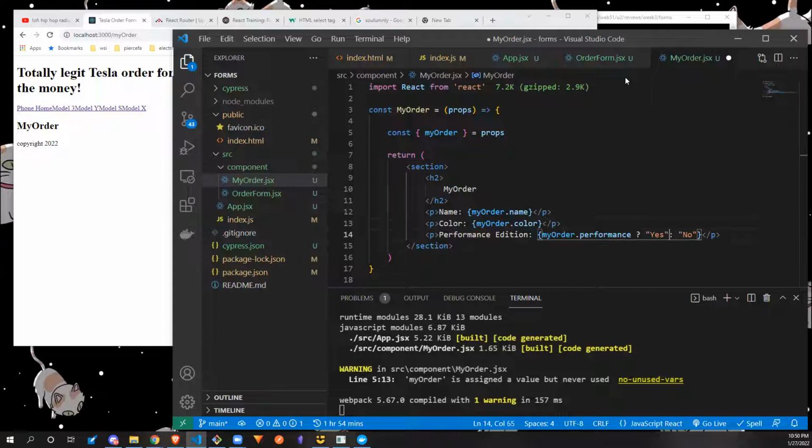Because it's true false, it's going to check to see if my order performance is a true or false value. If it's true, then you say yes, it's a performance edition. If not, no, it's not a performance edition.